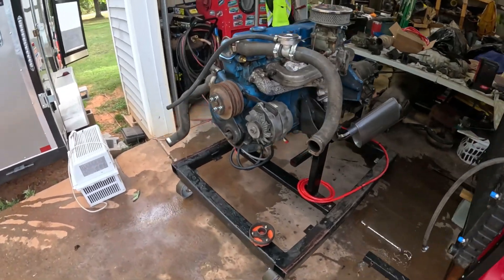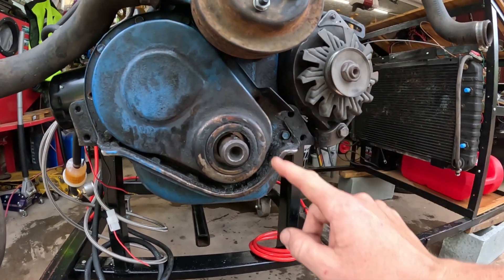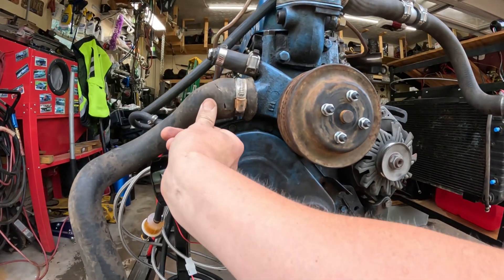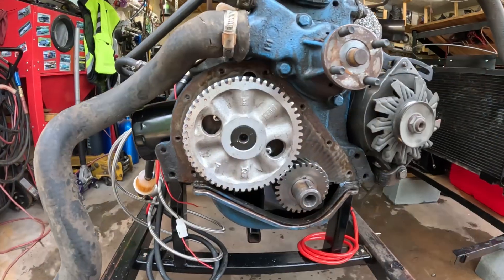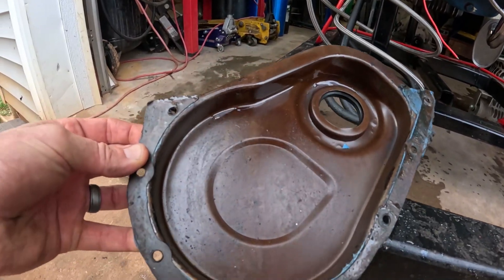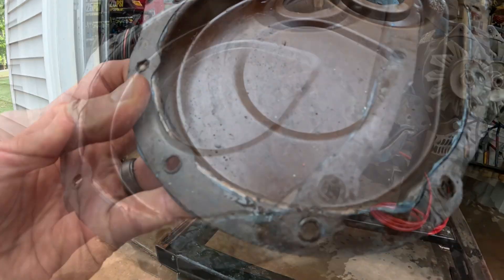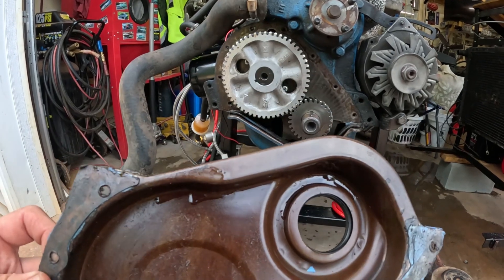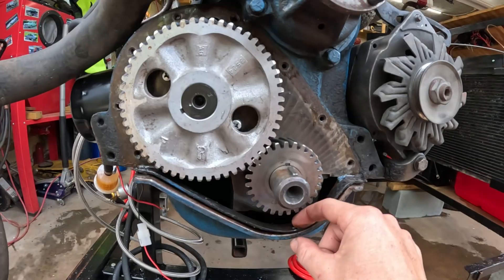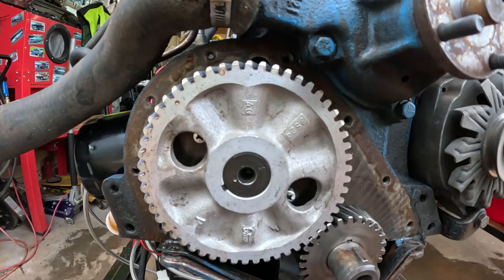I want to take this cover off — you can see there's a bolt missing, actually two. I want to inspect under here and make sure we've got nothing going on that we need to adjust. Here's the close-up of the engine with the timing cover off. There's a lot of trash in here where this engine cover was off. The gasket is there with a little break — maybe some RTV sealing it on the bottom. We were just missing several bolts. There's a brand new screw there, so we know this engine has been gone through.